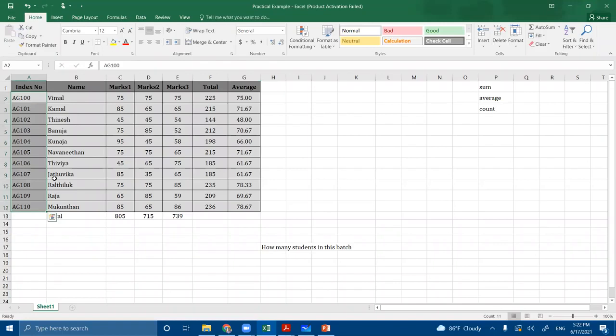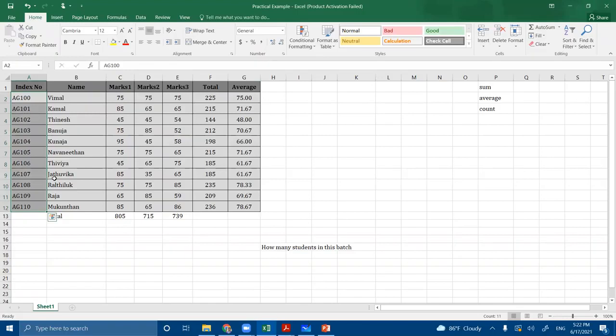This is a small number of students, so we can count them manually. If there are more than 500 or 600 or 823, manual counting is very difficult.